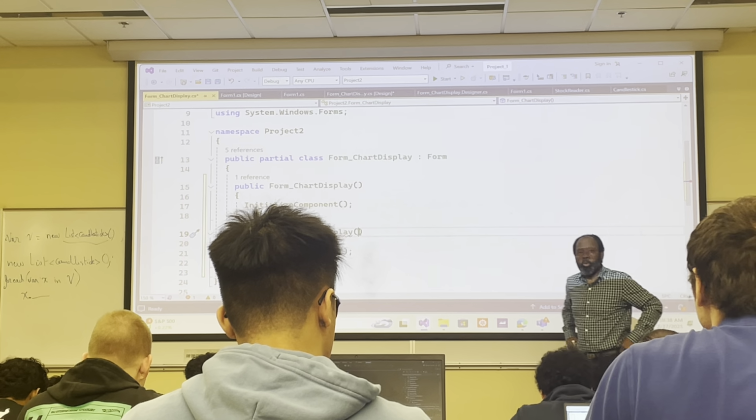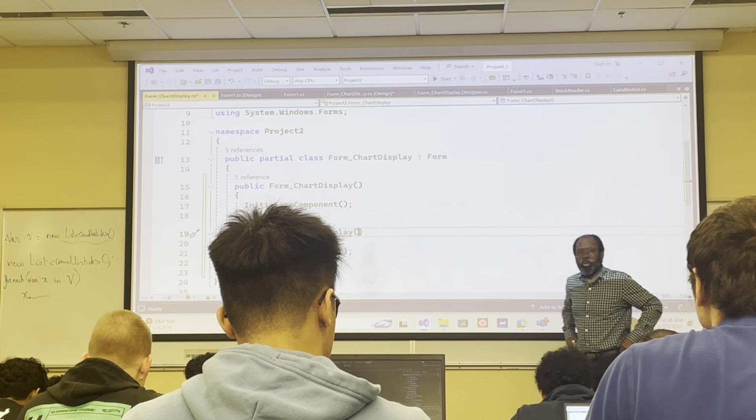So instead of a default constructor, this is one where, remember, we're gonna pass it a string, which let's call file path. And what else did we say we were gonna need to pass it? Start date and end date. That's right, so those are gonna be date time, although, is it really what we're using? Are we using date time, or are we using date? I go back to my candlestick class to make sure, and it's a date time. Okay, very good, let's pass it a date time, which is gonna be a start date, and let's pass it another date time, which is going to be our end date.